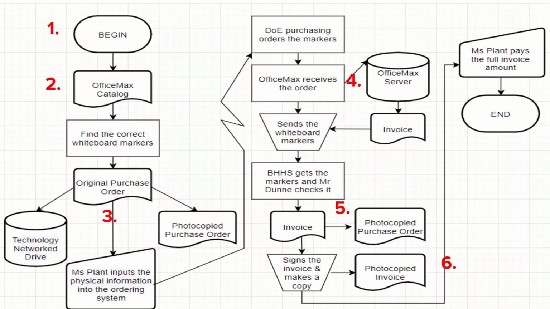You know how it says Office Max receives the order and then they send it? Why is there a link there? Because it's already going to them sending it. It's not the invoice that goes when they send it. Yeah, but they need to put it on their server and produce an invoice that goes with it. Like they're sending the markers with the invoice, right? Yeah. So then why would they send it and then... Shouldn't it just go in one line? Did you say user? No, not the user.